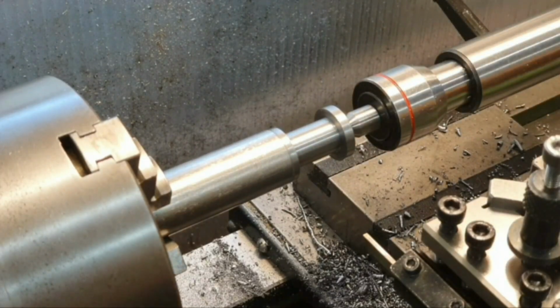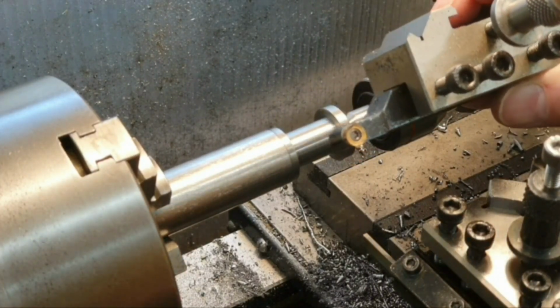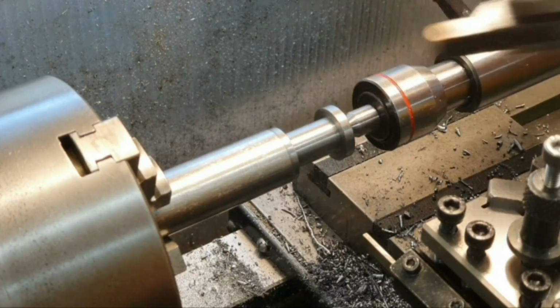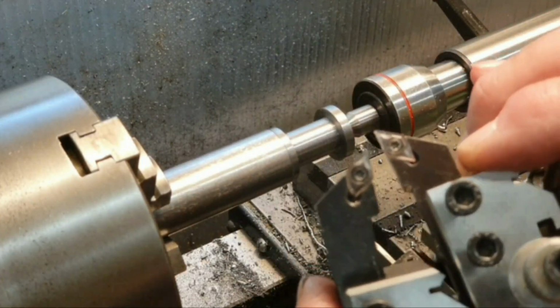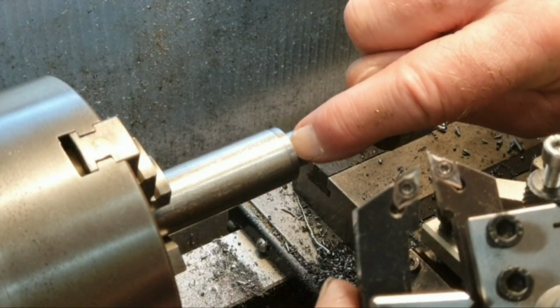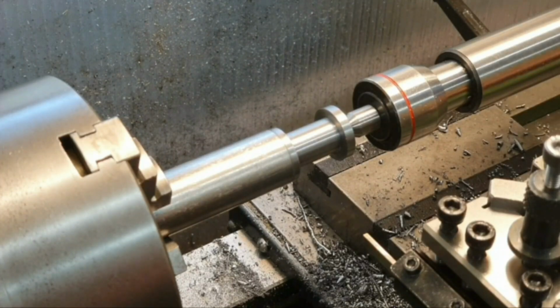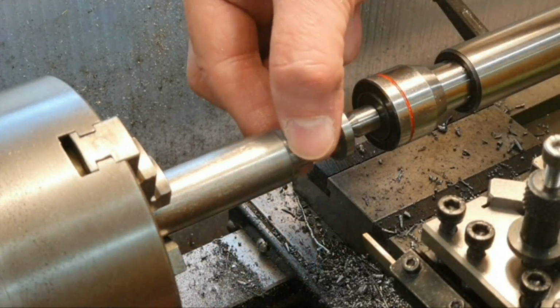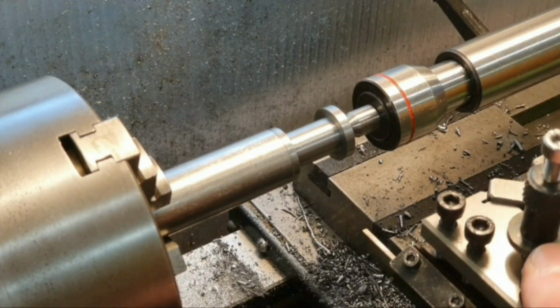So what I did in the end was I machined quite a bit of it away using one of these button tools. Got a lot of it machined out just in the centre part here. But then obviously the easiest way from there was to use left and right-handed tools to machine the rest of this out, and then bring it to length to get these ends nice and square. So when I was almost right down to the right dimension here, I used this tiny parting off tool, this one.